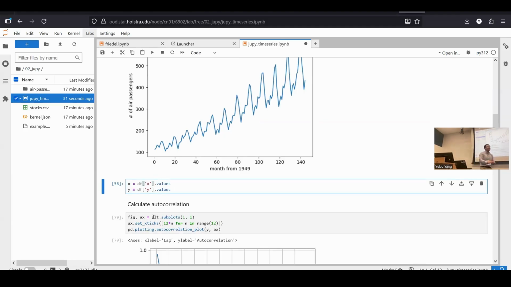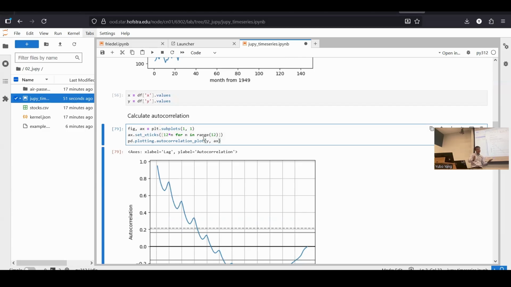And there are multiple ways to analyze time series data. For instance, one thing you might want to know is what is the correlation of this segment of time with the next segment of time. This is called an autocorrelation because it's the correlation of the time series with itself with the time shift. But other people have implemented this function, so you can just call it. I don't have to implement autocorrelation myself. It's already there. You just call it.